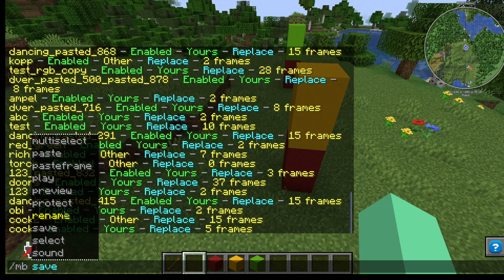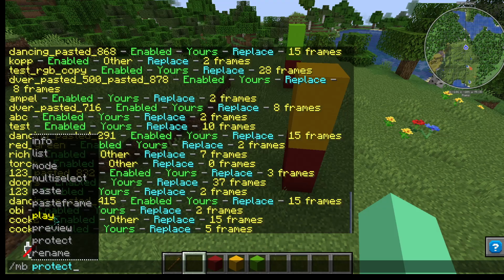It's pretty clear what it does. You can protect it so no one who isn't OP can destroy the animation while it's running. Like if you want to have it in survival and don't have any other protection plugins, but it should also work very well together with World Guard or whatever else you want to use. If not, please just write a comment or contact me on Discord. It's the same name there, and I'm glad to help you.